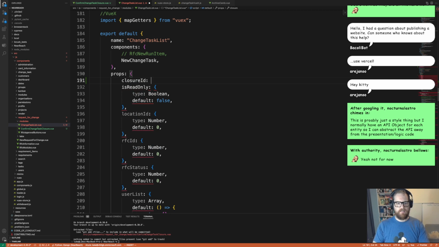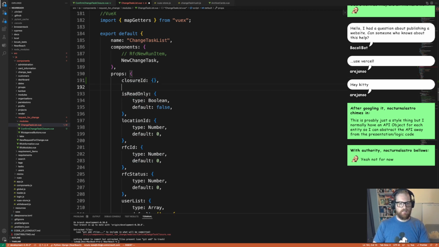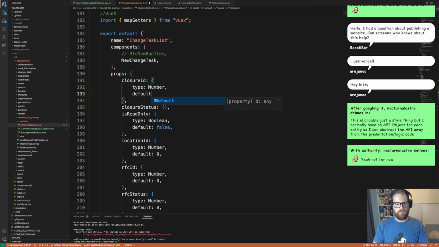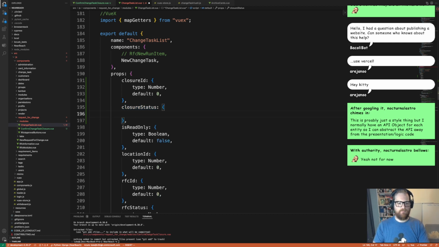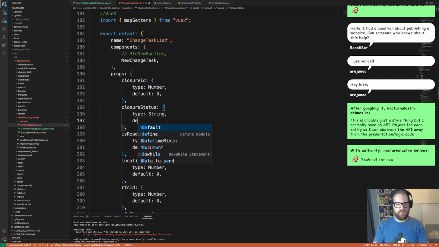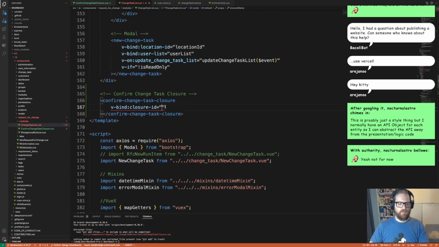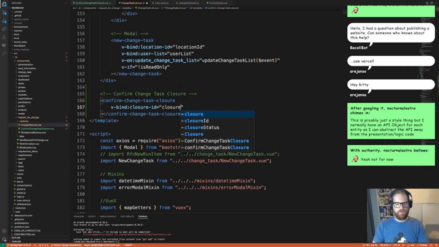Closure ID. It's going to be the same thing. Closure status. Yep, cool. Same as before. So what we want is type is number, default is going to be 0, and we're all happy with that. And then type is string, default is string. All right, cool. So closure ID is going to be closure ID.